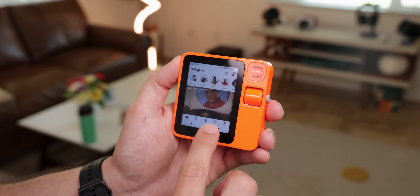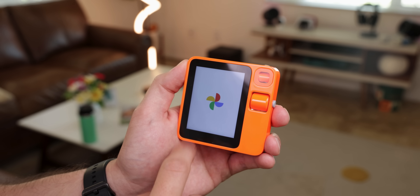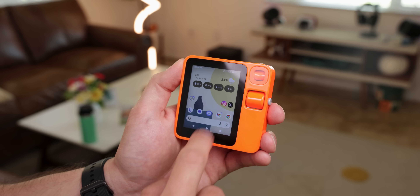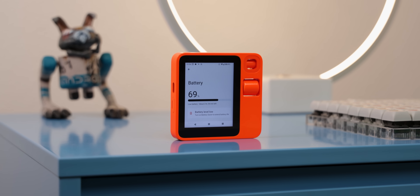Sure, it's not the smoothest or quickest device out there, but the MediaTek processor and 4 gigabytes of RAM found inside this thing actually provide a decent experience. I'd say the only awful thing is the battery life — it drains so much faster now, but that's to be expected with it running a full-fledged Android OS.